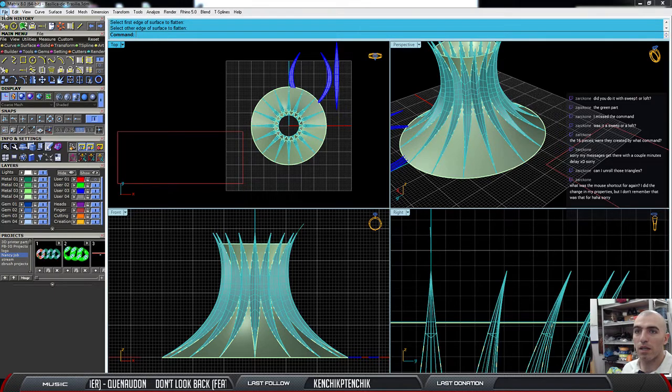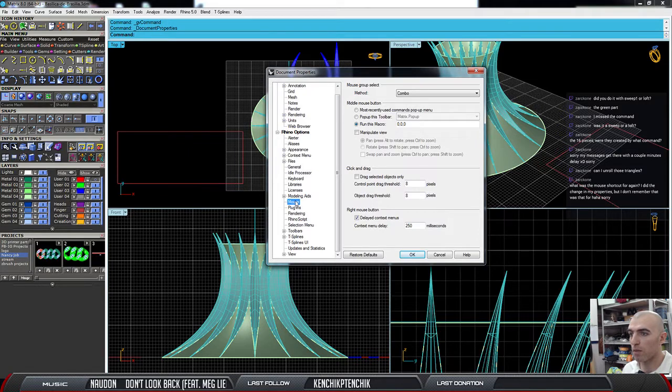Yeah, come to properties, to mouse, and make this 0. I think this is slash, comma, 0, comma 0.